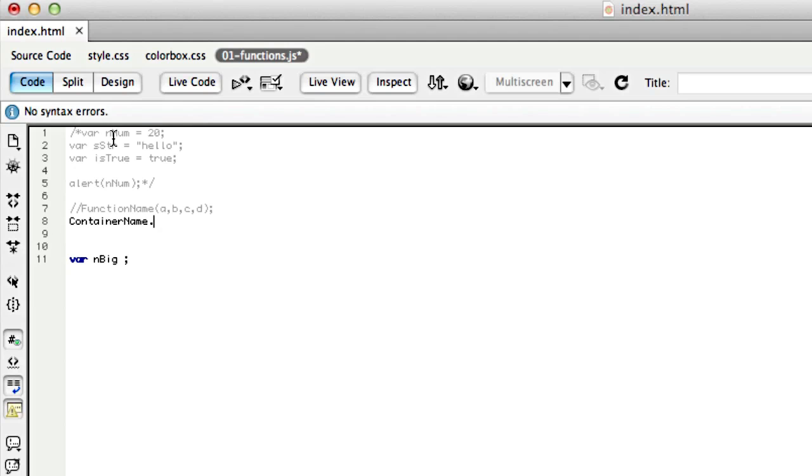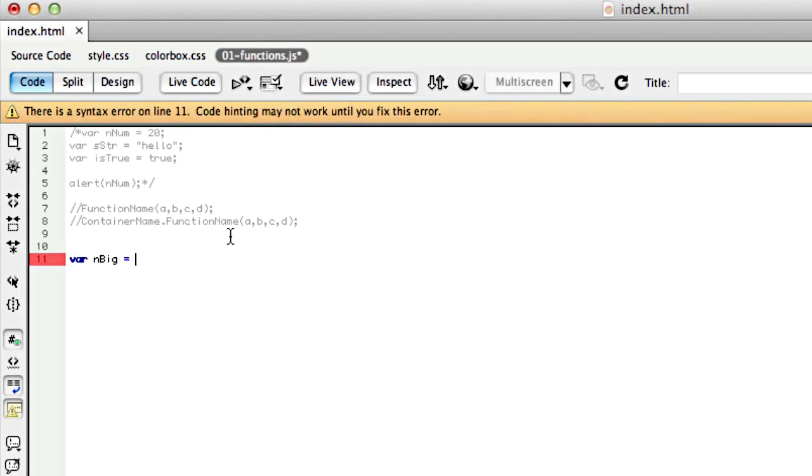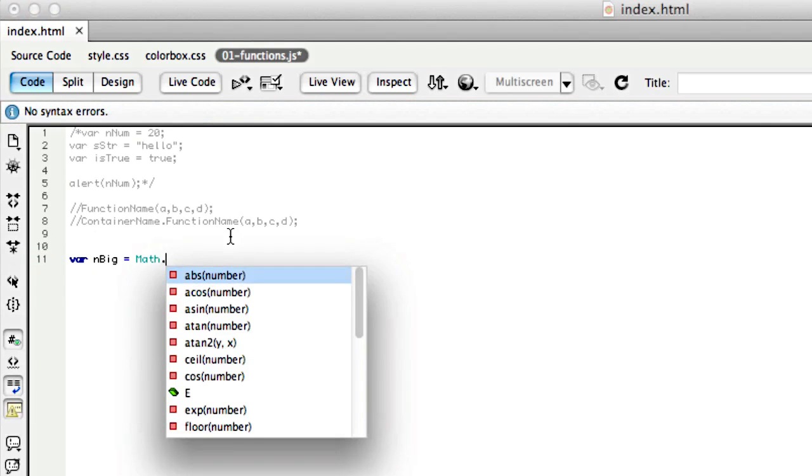And then we could call that function name in the exact same way as we've done it before. All right, now that we got that out of the way, let's see it in action using a little bit of math. So there's actually a built-in library of mathematical operations inside of JavaScript that is called Math. And to access it, we just type Math with an uppercase M. And then when we press dot, if you work in Dreamweaver, you're going to start seeing all these different things you could do with Math.